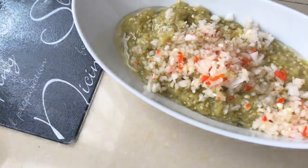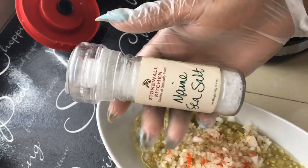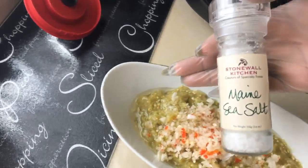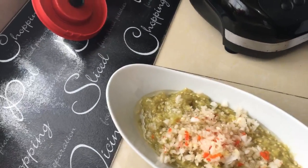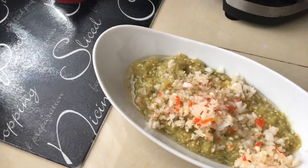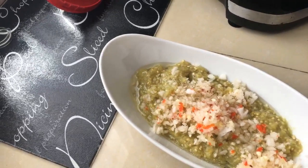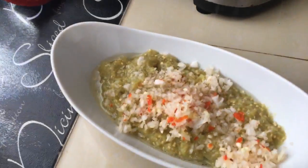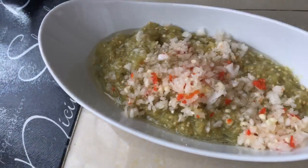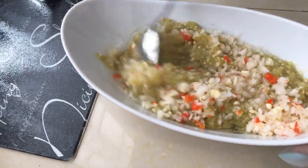And I'm going to use a couple turns of my Stonewall Kitchen sea salt, Maine sea salt that I got at Brook Foods and Lego Martin, right? So I'm just going to use a couple turns. You don't need to put any powdered seasoning in this whatsoever if you want to stay authentic, right? And if you are hypertensive, you have high blood pressure, or you are borderlining, stay away from the salt. You don't need salt for it. Just season it up with your fresh seasoning, and that's all.